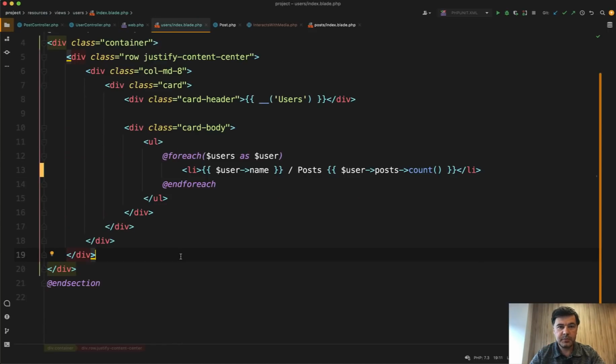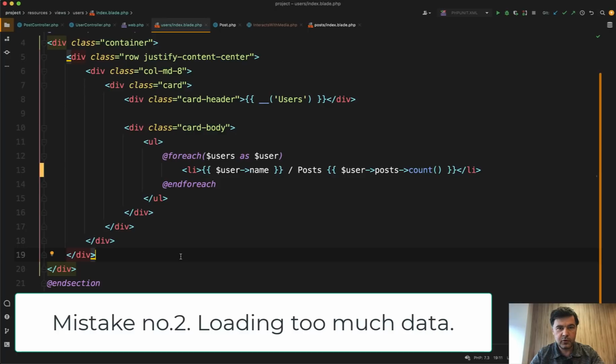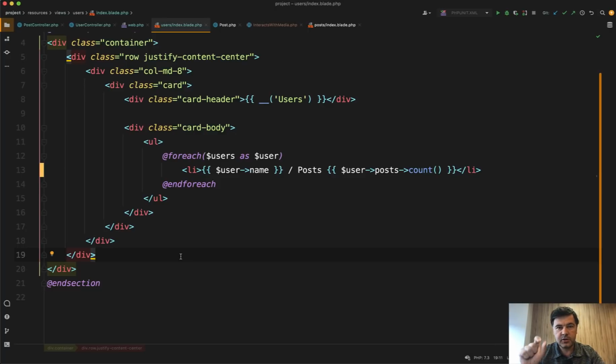Second most common mistake related to Eloquent performance is loading too much data from the server, although you actually need only the fraction of the data. And the most typical example of that is count. And we don't get away from that previous example. If we're loading posts count, do we need the posts? We need only the count, so we load only users and the amount of posts. So we load all the posts table with all the fields, although we actually need the count.